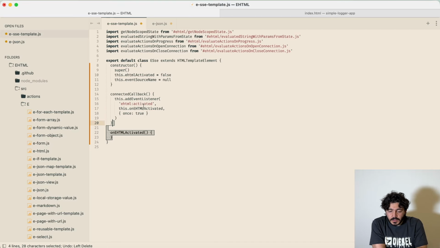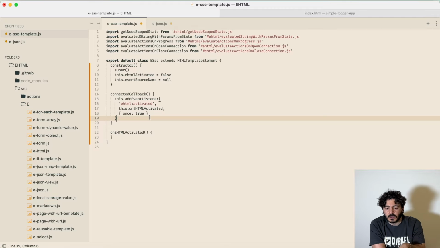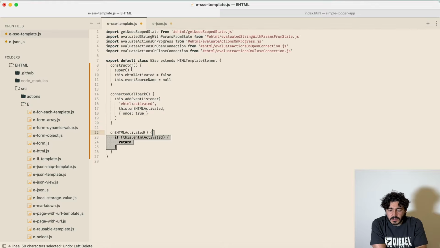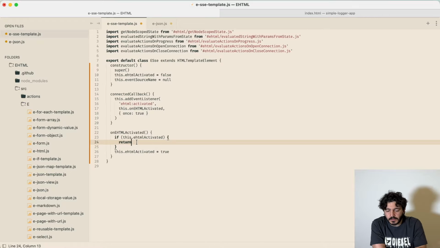As you can see, we only attach once, right? Once this event listener is executed, we detach it from our element. Inside of this method, first of all we prevent double activation by checking the flag, and if it's activated, we exit.